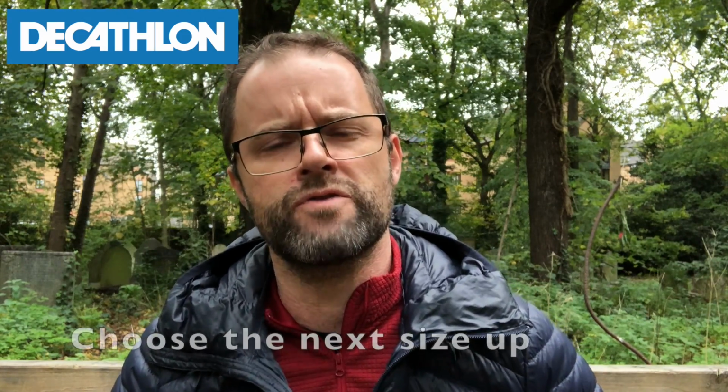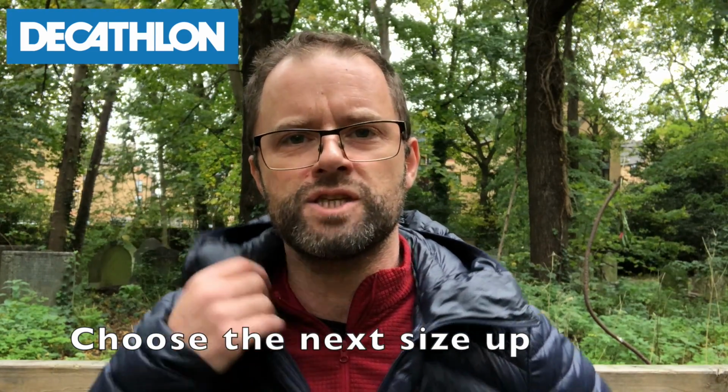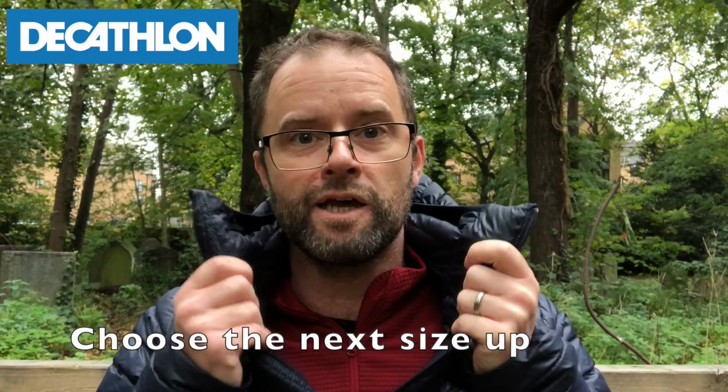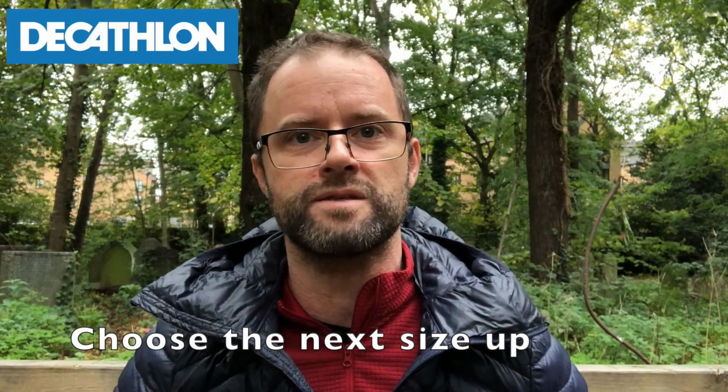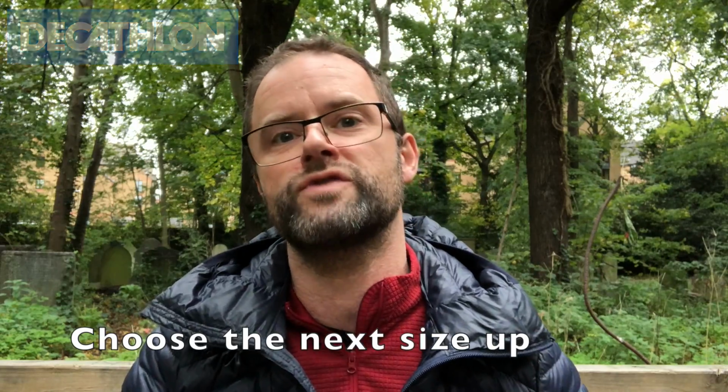One thing to point out, if you've not bought Decathlon clothing before, is that their sizing can come up, in my experience, quite small. Now, I generally buy everything in a medium, but this jacket for me is a large and it actually fits me comfortably. So if you are considering buying one of these jackets, I would go for the next size up.